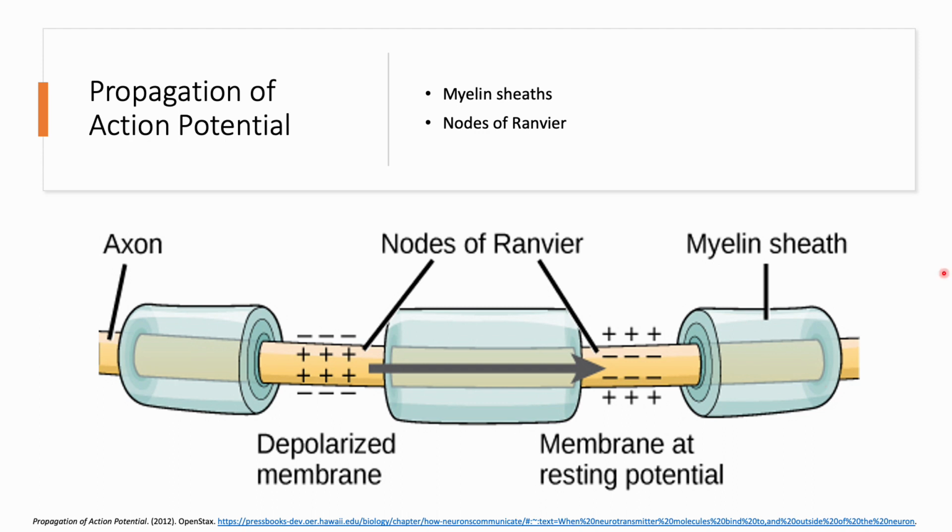Within the nodes of Ranvier, these are areas in the axon that don't contain the myelin. These areas have voltage-gated sodium and potassium channels. Sodium and potassium ions moving through these channels help to regenerate the action potential, and it's called saltatory conduction. Without the nodes of Ranvier, the entire axon would actually need the sodium and potassium channels. And that would slow the action potential down, and they also help to conserve energy, because wherever we have any type of voltage-gated ion channels present, they're going to require large amounts of ATP to be present.